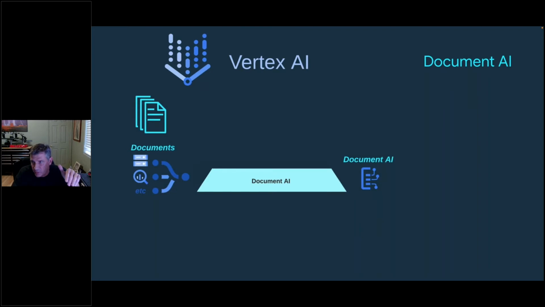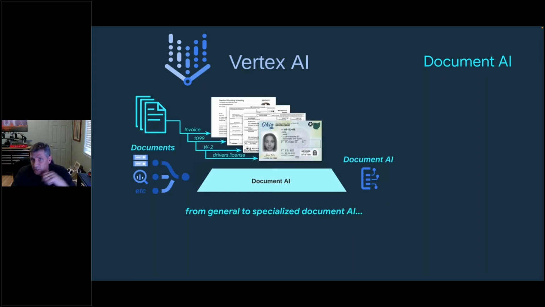Document AI. This space is blowing up, whether it's from AWS or us or Azure. Document AI is huge. What it means is you're actually passing it more structured documents, right? So things like driver's license, W-2s, etc. It parses the documents, right, and it returns valuable insights that you can validate. First of all, is it a driver's license that's valid? What information on that driver's license do I want to capture?